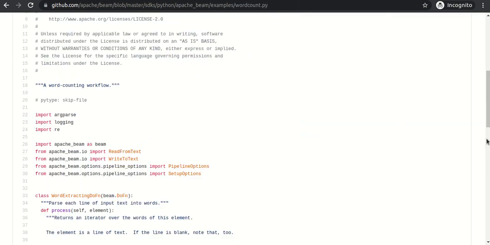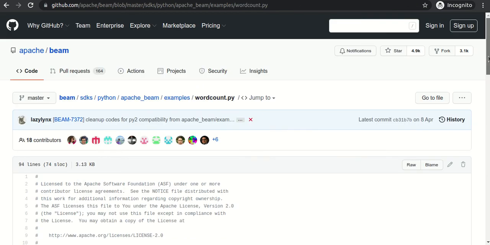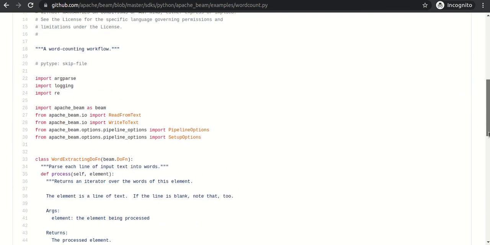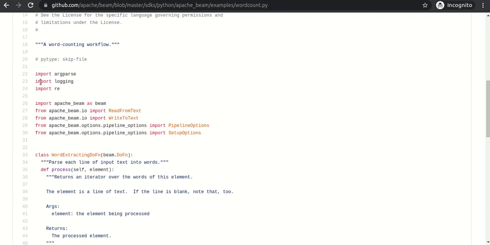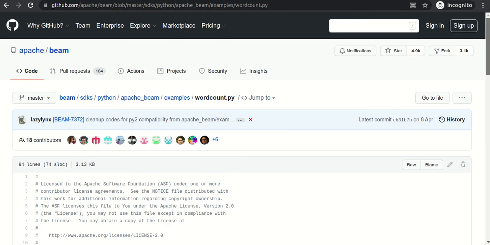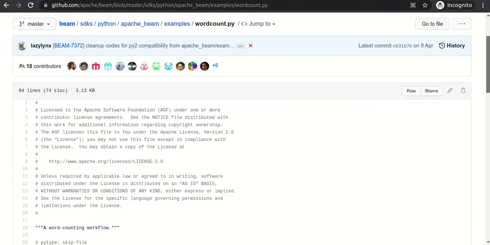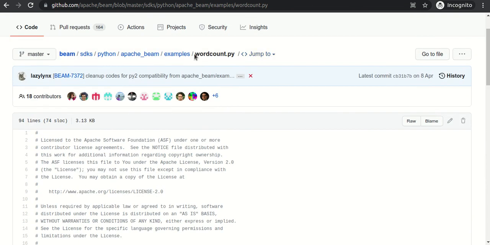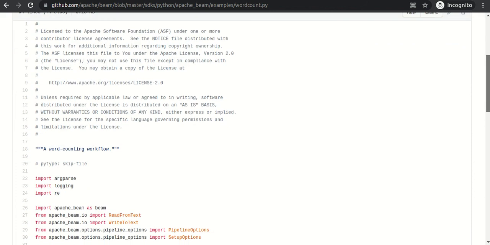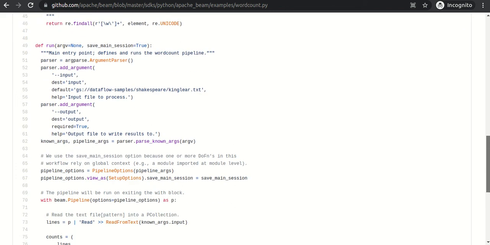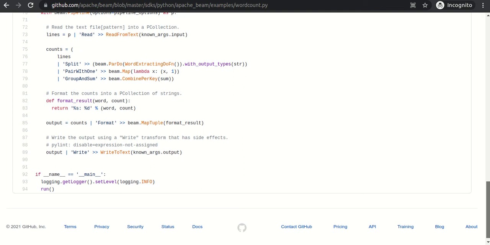And if someone wants to see what this program is doing, that person can look at this GitHub repo, the official documentation repo. The word count program is part of the Apache Beam library, and we are using the inbuilt program and executing that.